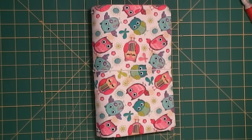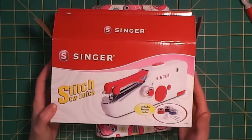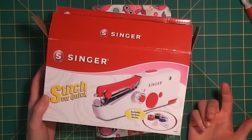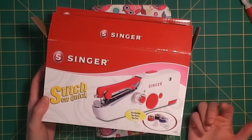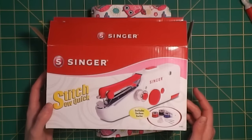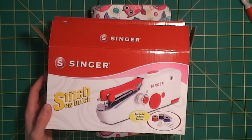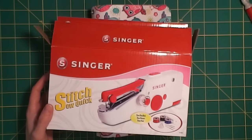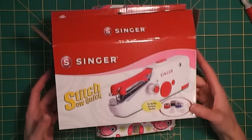I bought, I'll just show you the box. I bought this at, I think it was, either Walmart or Kroger, which is our local grocery store. But the Kroger's kind of, they have different stuff for sale in there as well. Not like Walmart, where Walmart's got everything and food, but yeah. Anyways, it's a grocery store with other stuff.